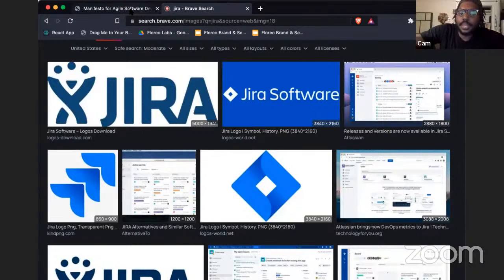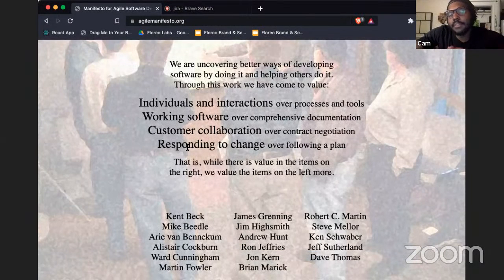So I bring this up because in Agile, a lot of teams want to move Agile. They want to prioritize these things on the left. But in order to get there, they need ways to work together. Coming up with those types of tools and abilities to work in these ways requires a lot of collaboration, and sometimes you need some technology to help you do that, right?